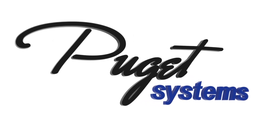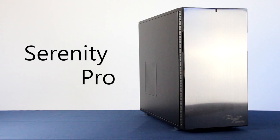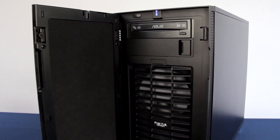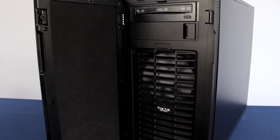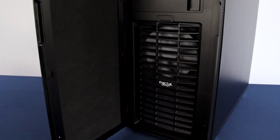The grand prize winner is going to receive one Serenity Pro build from Puget Systems. It's going to contain an Asus Z170A motherboard, an Intel Core i7-6700K CPU, 16GB of DDR4-2133 memory from Crucial, an Nvidia GeForce GTX 970 4GB Quiet Edition from Asus, and a 400GB Intel 750 PCIe SSD.